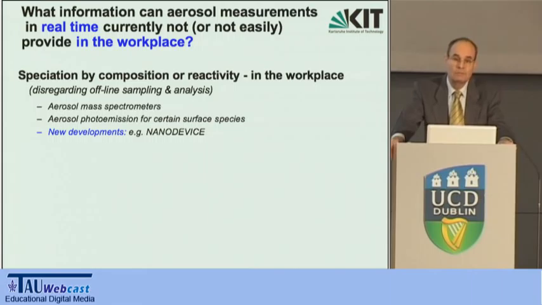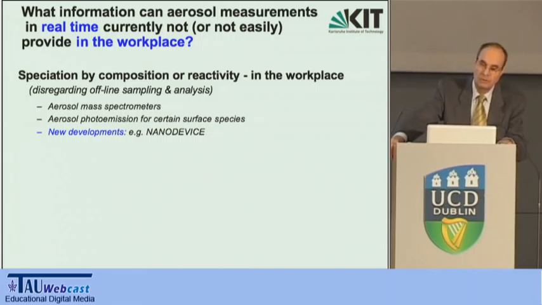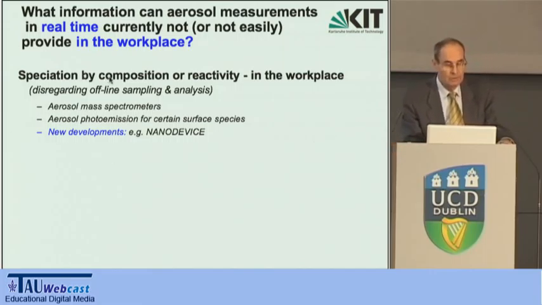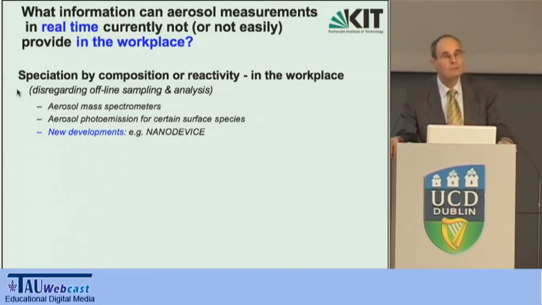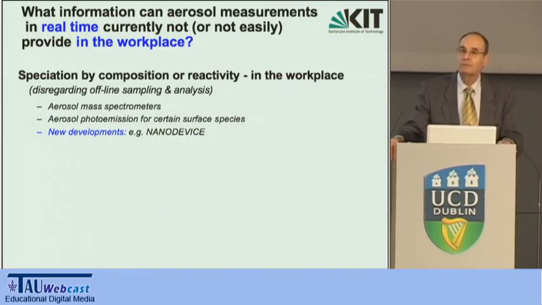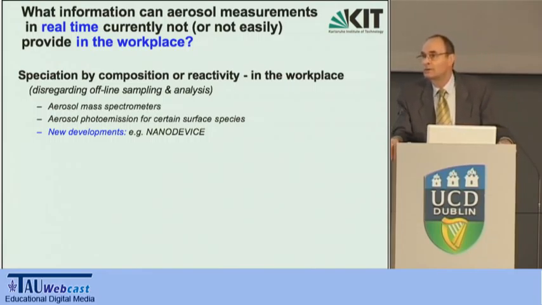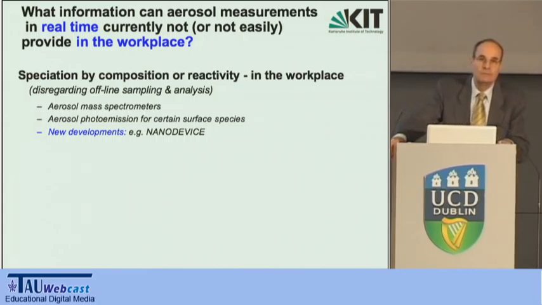There are other things that aerosol measurements can't really do very well or not very easily, which is equally important, and this is speciation. And again, here I wrote this explicitly: I'm disregarding offline techniques for sampling and analysis. Of course, you can always collect particles on a filter or size fractionate them with an impactor, and then you can go away, and a couple of days later, you will know what was in the aerosol. But that's not very helpful for us. We'd like to know much more quickly.